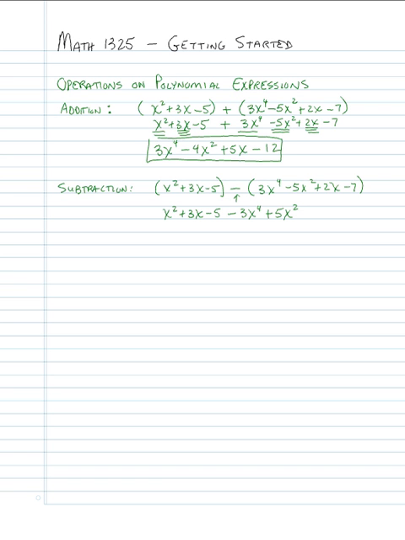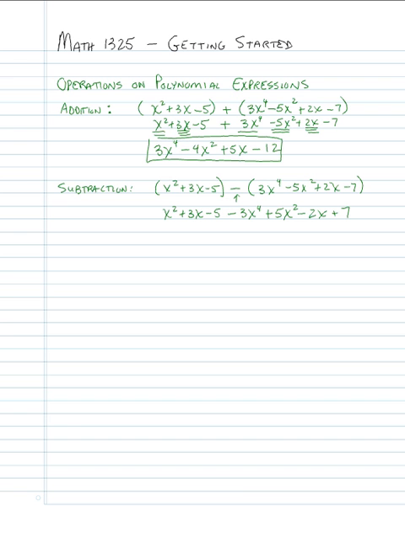And then it says we're going to subtract a positive 2x. So that means minus 2x. Subtracting a positive 2x is the same thing as just saying subtract 2x. And then lastly, we've got to subtract a negative 7. And subtracting a negative 7 is the same thing as adding 7. And so the effect is that the minus sign in front of those second parentheses changes the signs of all of the terms of the polynomial.